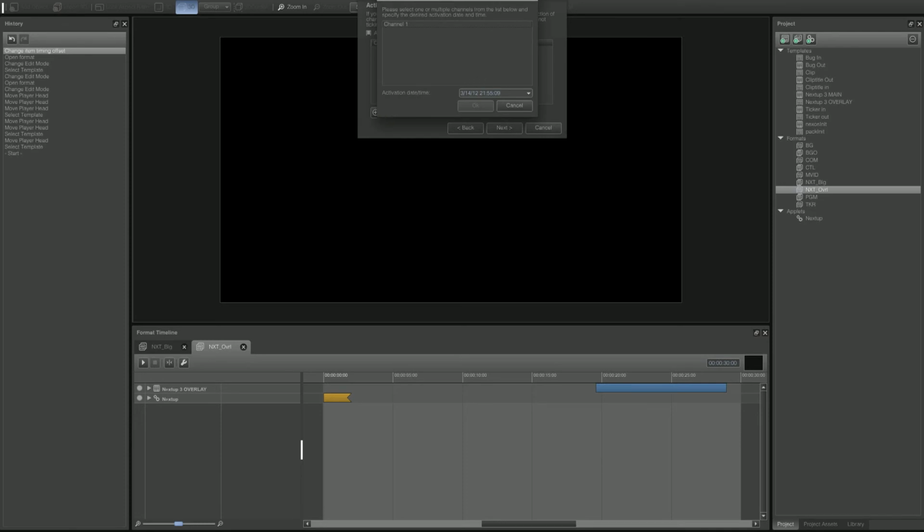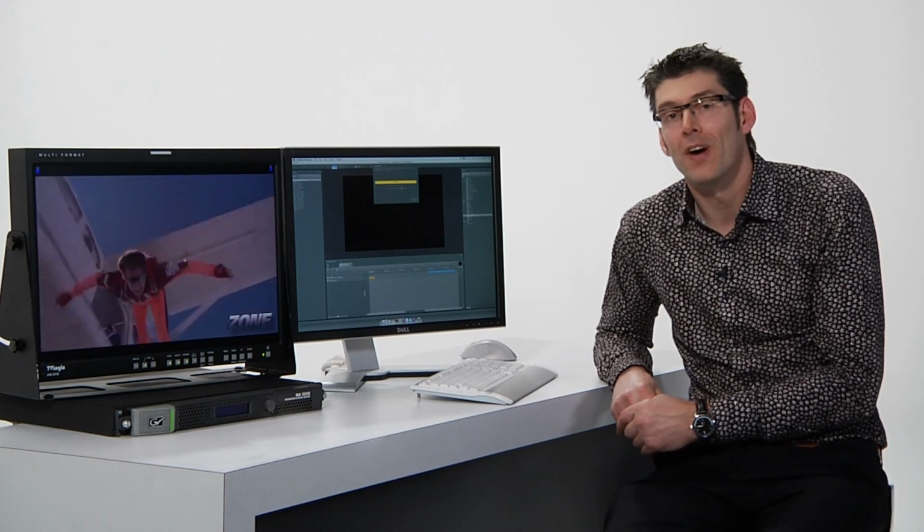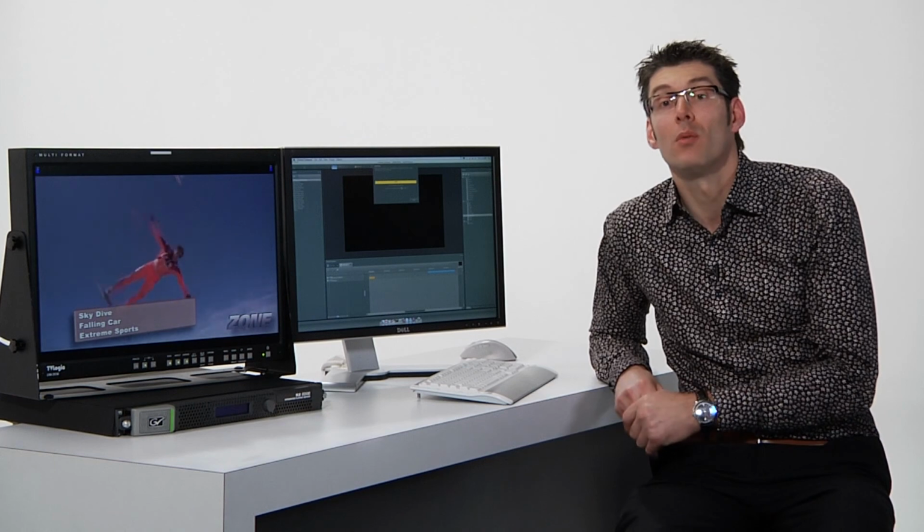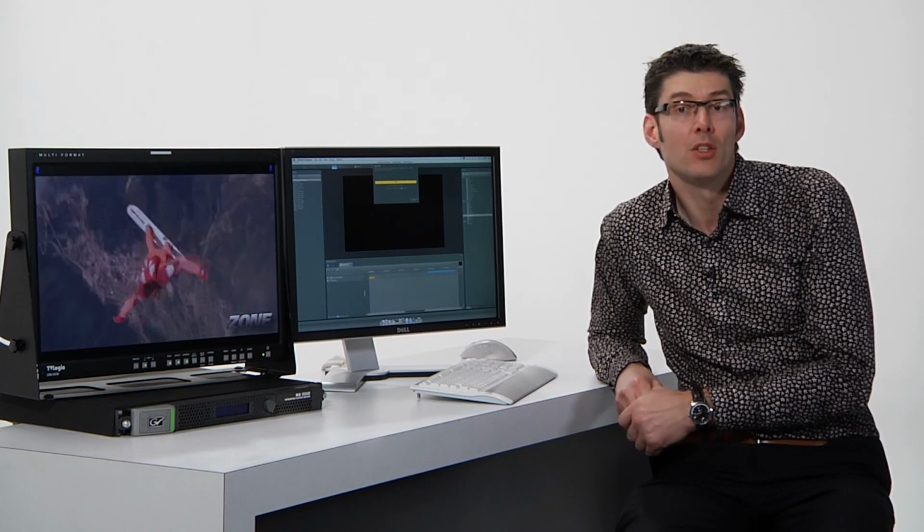I actually can time the exact date and corresponding time when this channel pack will become available on air. So there's an activation date here, and I can export it to the system. It's exporting the whole channel pack to the central database, and every channel using this channel pack has access to these templates and formats. This was the final step in creating a channel pack for channels. These channel packs are now available for all channels for immediate use on air.